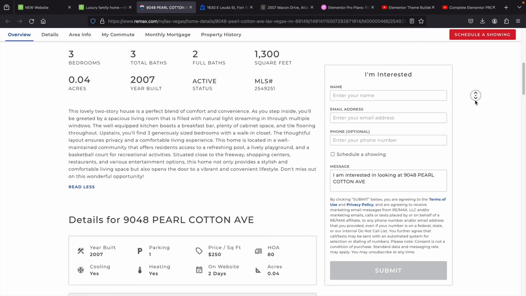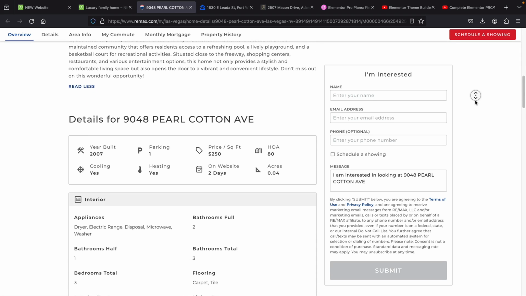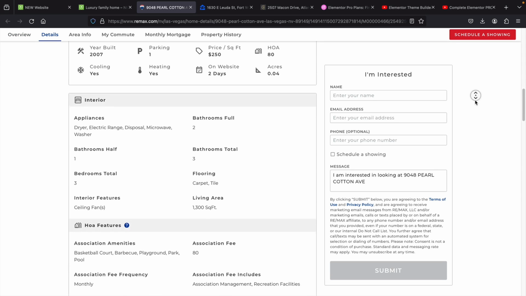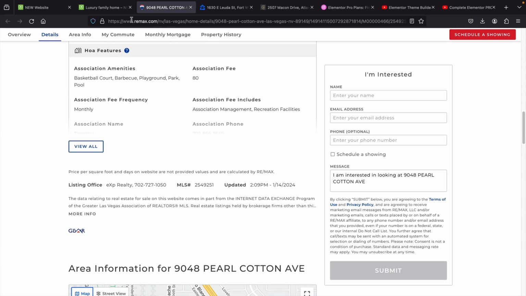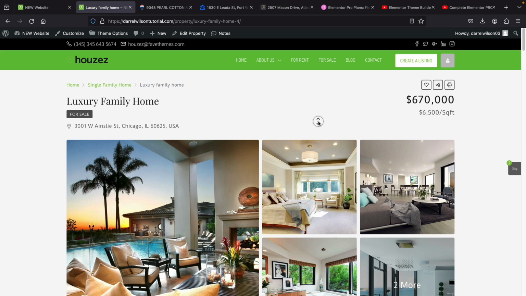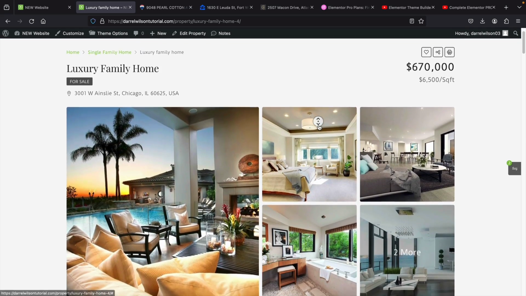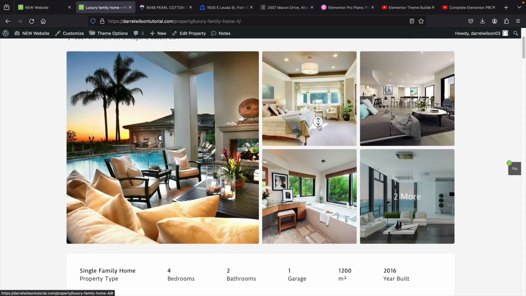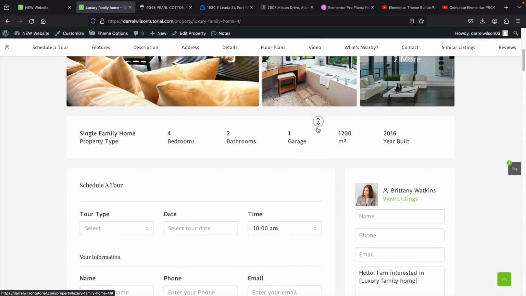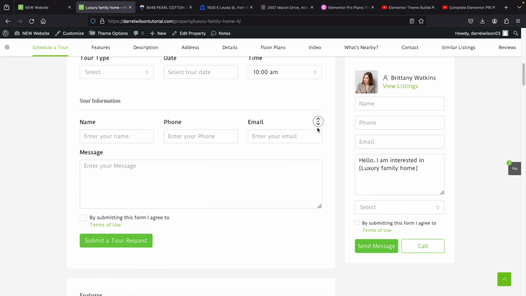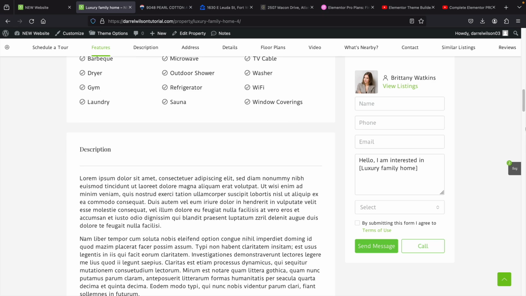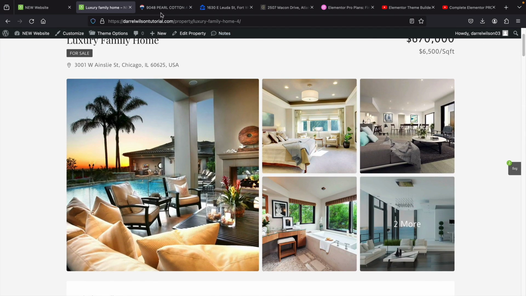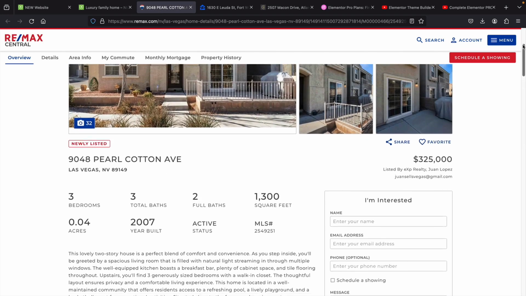So what we're gonna do in this part of the video, we're gonna start from scratch. We're going to build our page, and we're going to replicate the remax.com property ad page. Now, earlier you guys have seen that we only have a few templates for our property ad pages, right? So we only have like 6 to choose from. But what we can do here is to say, you know what, I don't wanna use the templates. I wanna remake my own page from scratch using the elements. So I'll be walking you guys through how to do that, and we're going to recreate the Remax property page right here.